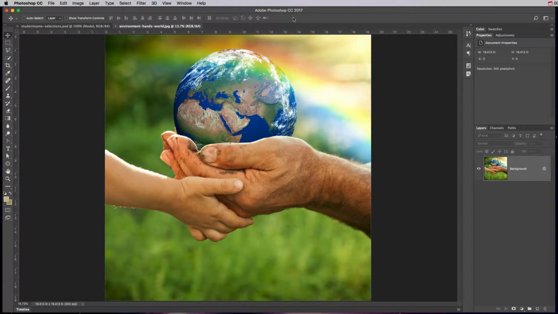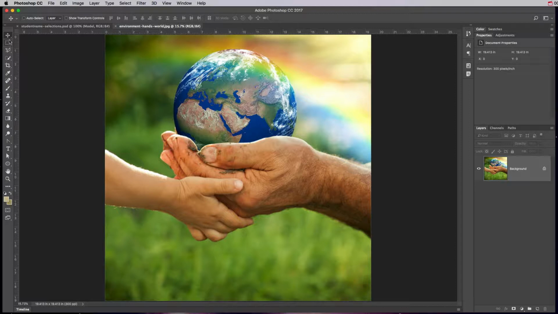In these tutorial videos, we're going to cover the selection tools in Adobe Photoshop. They are an essential skill to have because they allow you to select different areas of an image that you would like to modify. So in this first video, we're going to talk about some fundamentals of creating selections, and then we're going to actually go over all the different tools.